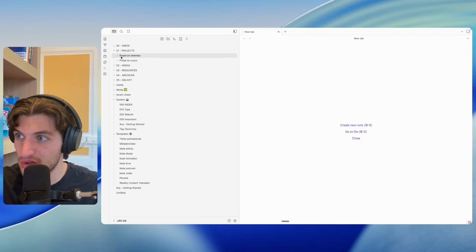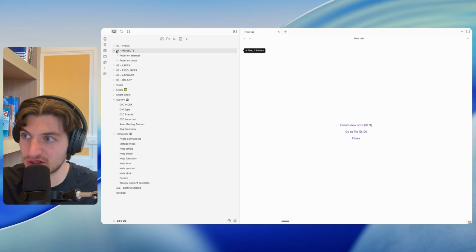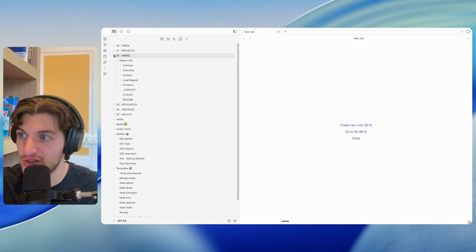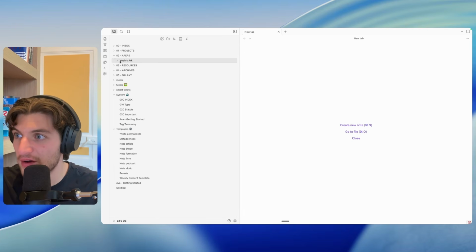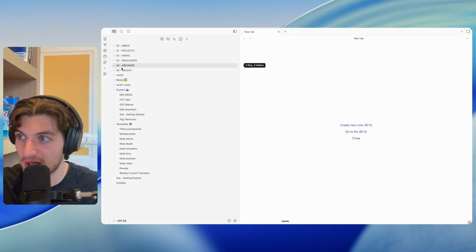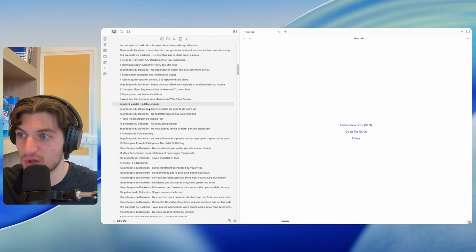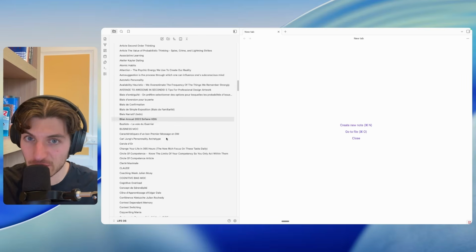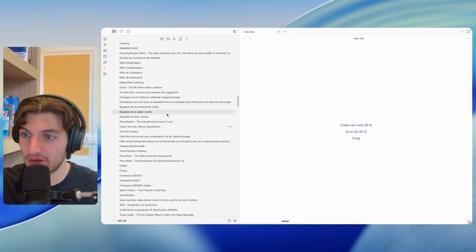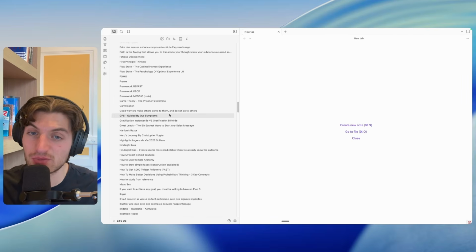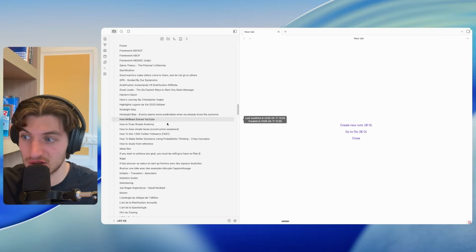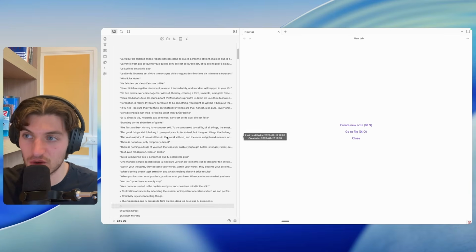Here I have my active projects, with projects that are in progress and projects I'm going to do later. Here I have the different areas. Right now I have my business, that's the main area I'm tracking here. Then I have the resources, archives, and Galaxy. And inside the Galaxy, I have all of my nodes with absolutely no hierarchy. Why? Because I want to have all of these nodes next to each other to promote serendipity and unexpected connections with the Zettelkasten method that I'm going to show you later.